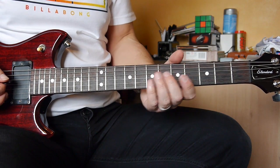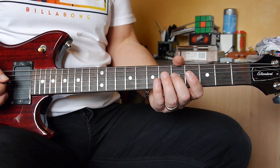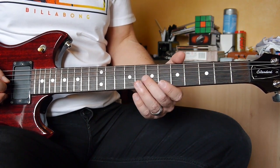So I've got to loosen the G string until the 7th fret harmonic on that string sounds the same as the 5th fret harmonic on the D. Let's try it again. I want to try and get the two strings playing at the same time.